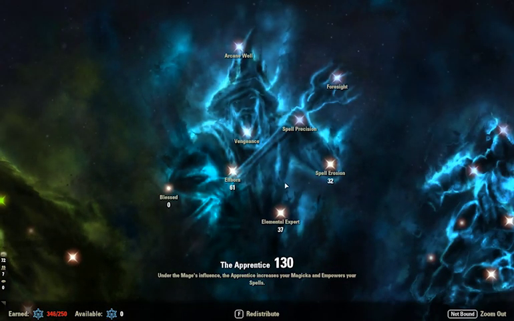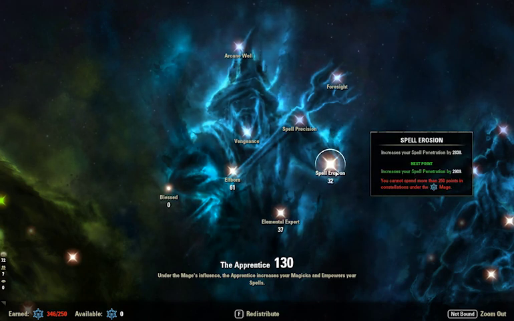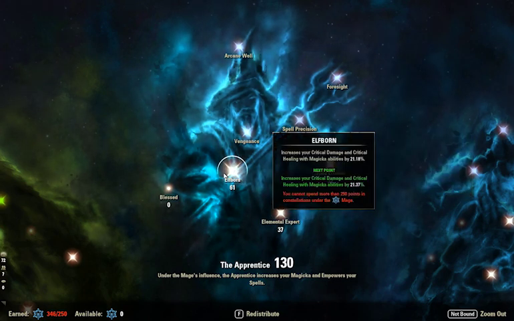In the Apprentice tree, we have got 61 Elfborn, 37 Elemental, and 32 Spell Erosion. Big focus on Elfborn here because it is actually one of the few passives that will increase your critical healing done. And it will also increase your critical damage. We have a massive crit rate on this build, so the crit damage is going to be a big focus of ours.